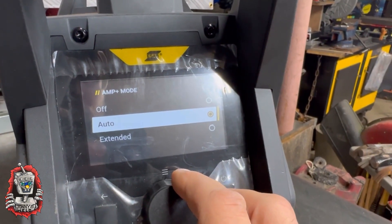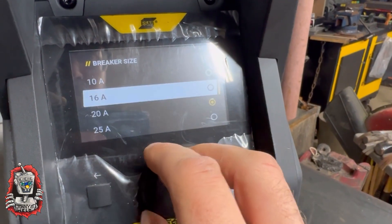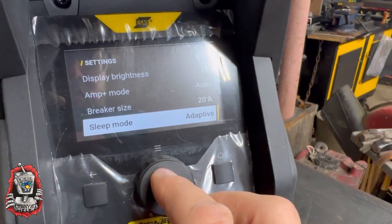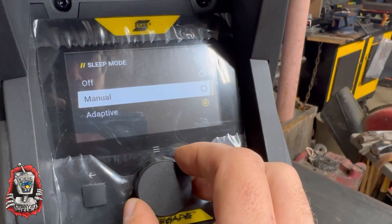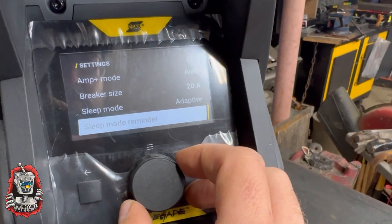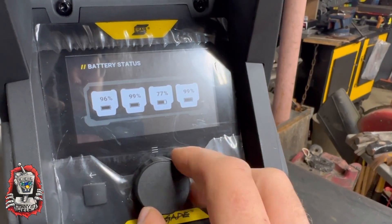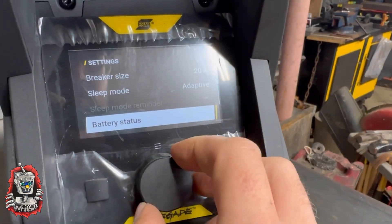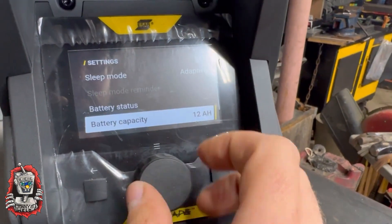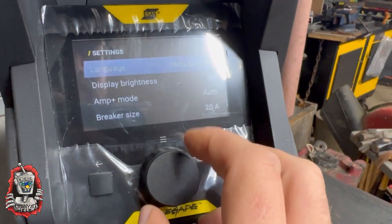Amp Plus mode, from what I understand, is where you have battery power and wall power both going on simultaneously. So if you have surges or unreliable power, the battery will make up for the lost power or the fluctuation from power surging. I don't know if I've ever heard of that anywhere else, but that's pretty cool. You also get to pick which battery type so you let the machine know which batteries you have in there — those are the three options the machine will take.